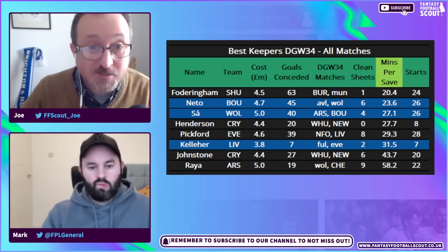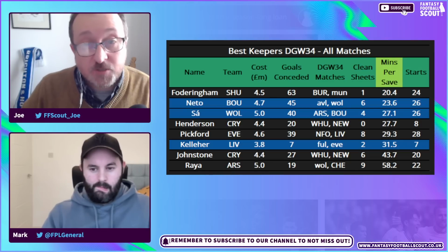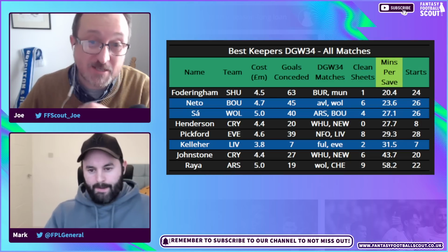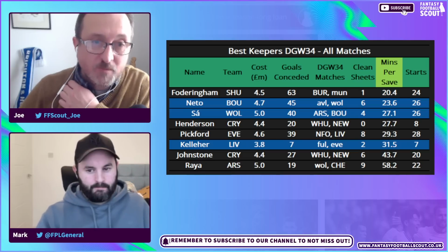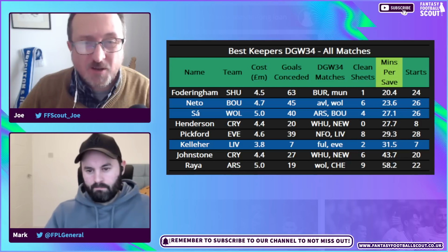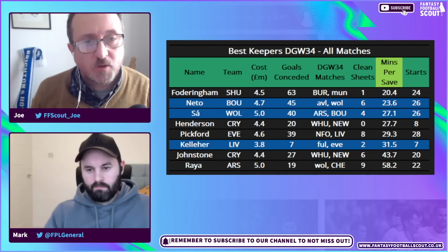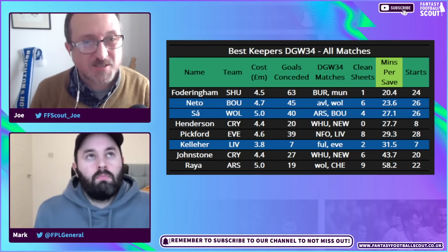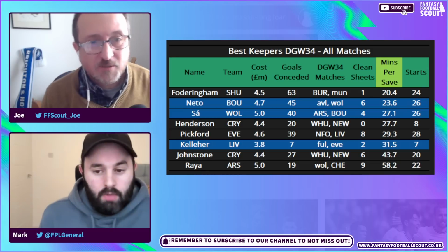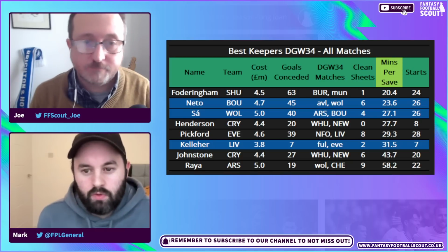Johnstone does have 6. Henderson has a minutes per save of every 27.7 minutes, pretty good. But Johnstone is every 43.7 minutes. But that's, I guess, mainly from the beginning of the season, when there was a different setup. So it's hard. You've got to take all of these stats with a pinch of salt. But until you know who the Crystal Palace goalkeeper is, I think we've got to go for someone like Munoz or Anderson or someone like that, haven't we? Yeah, Munoz, Anderson, Richards, Mitchell. Any of those over a Palace goalkeeper.